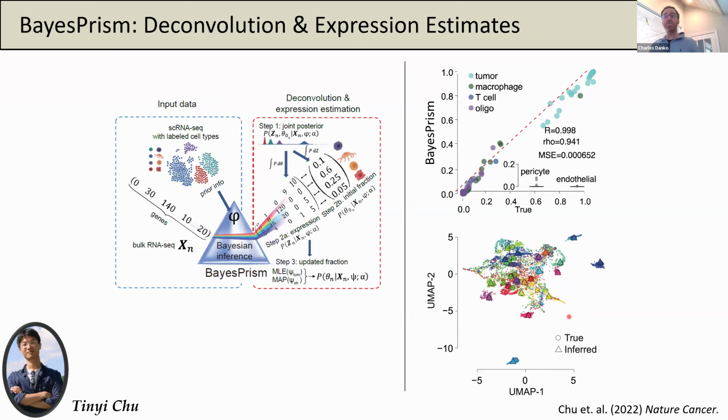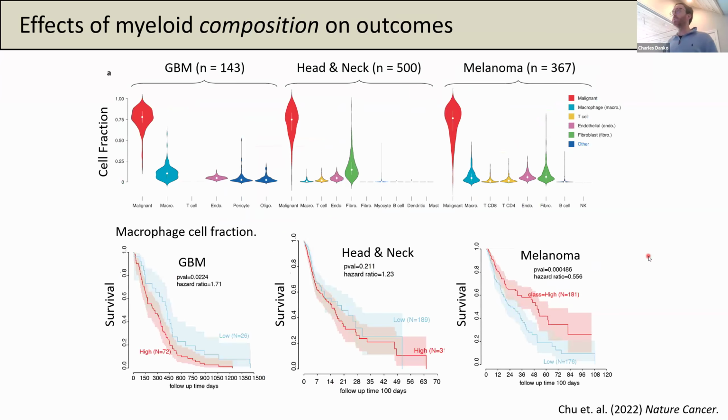So this convinced us that this Bayes Prism algorithm does a remarkably good job of estimating both cell type composition and gene expression. So one of the vignettes that Tigny told in his paper is he looked at the effect of myeloid cells, just the composition of myeloid cells across a lot of different tumors for which there were single cell data sets when he started this project. And these include glioblastoma, head and neck cancer, and melanoma. And what he found is that in melanoma, patients with a higher macrophage composition generally had a better prognosis. And in glioblastoma, we didn't quite get statistical significance, I believe, after correcting for multiple testing. But if anything, there was the opposite relationship.